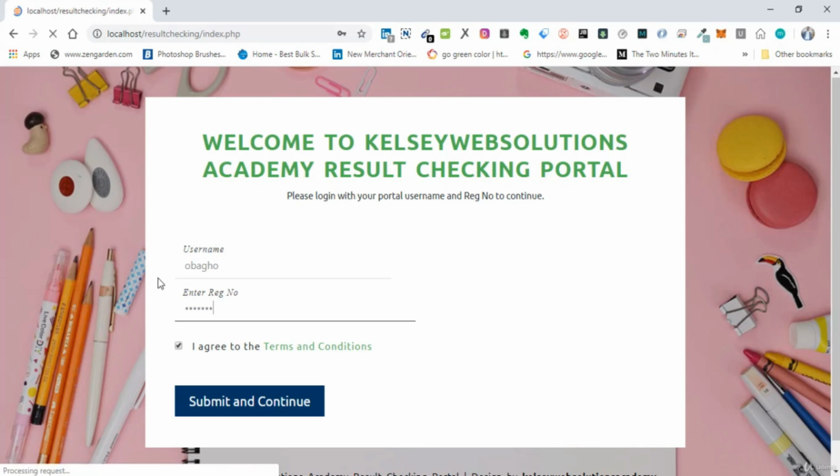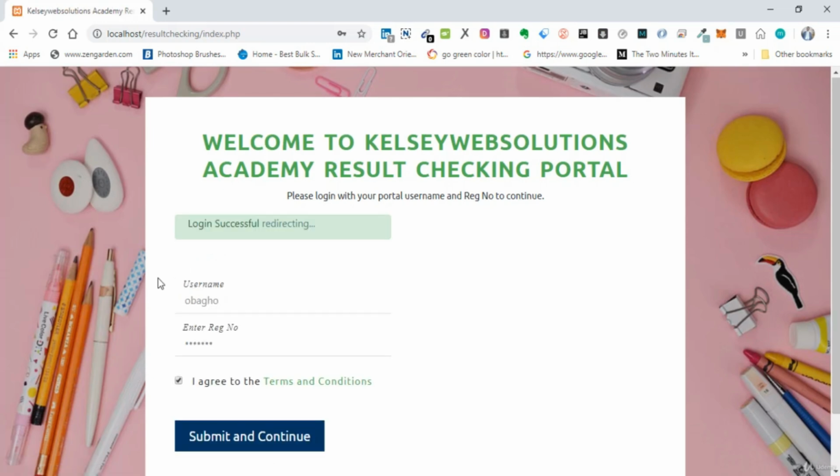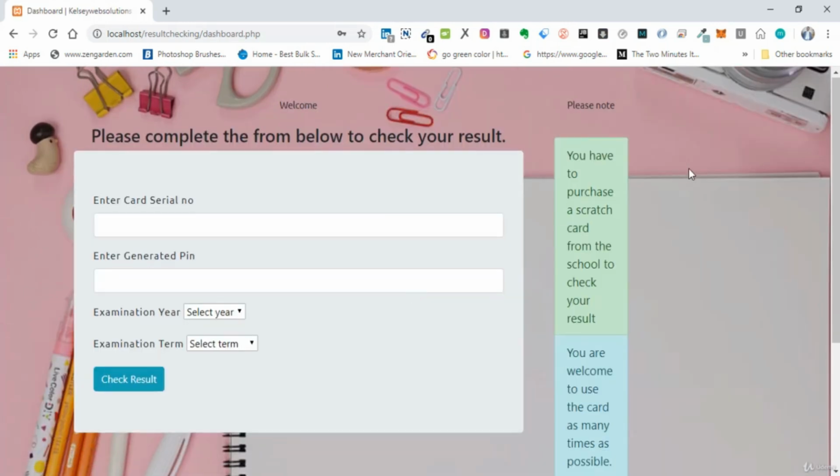Okay, so now if you log in successfully, wait for a while to get redirected back to the dashboard. So this is where we are at the dashboard section of the students page. Now if you remember vividly, this was where we stopped in the previous video. So I'm going to go ahead here and fix this particular page. We're going to make it look like what we had in the complete application. I believe we saw that in the introductory video.